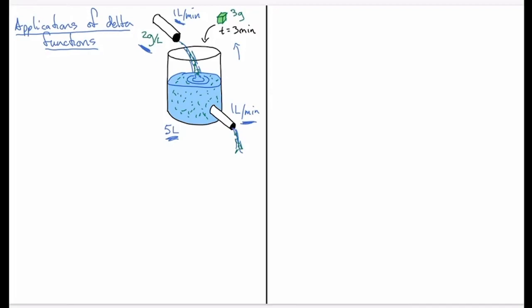So let me write down the equation. In general for these types of systems we track the mass of the solute, so m prime is going to be the rate of change of the total amount of mass in the tank. That will be changing due to the inflow rate which will be one liter per minute multiplied by the inflow concentration c_in, which is in this case two grams per liter.